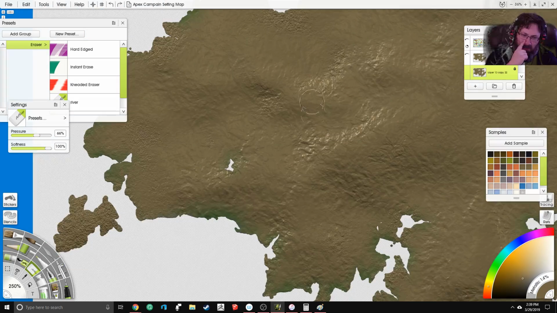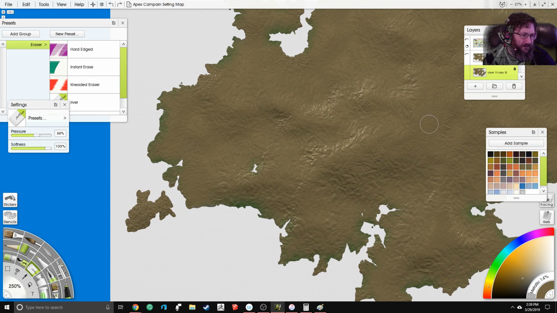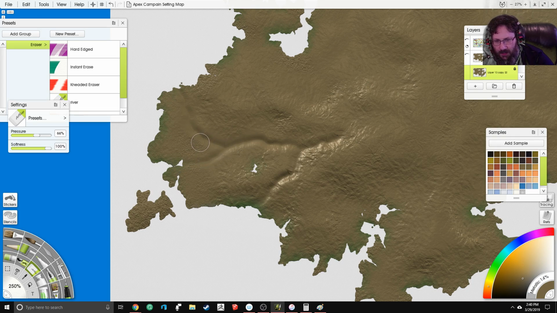Okay. If you notice here, what I'm doing is I'm running my eraser, and as I pass this down, I'm just creating some erosion lines. I'm coming into the center of everything. Now these erosion lines are going to act a little bit differently. Anywhere there's lower land is where these are going to go.